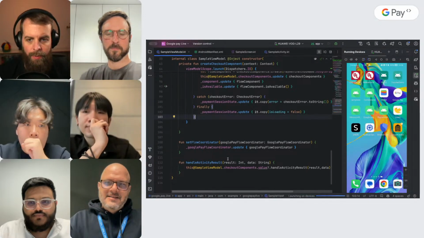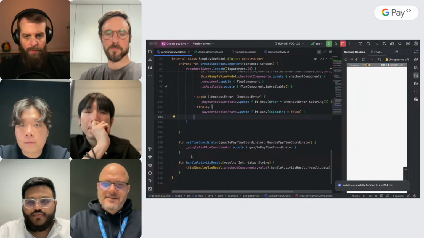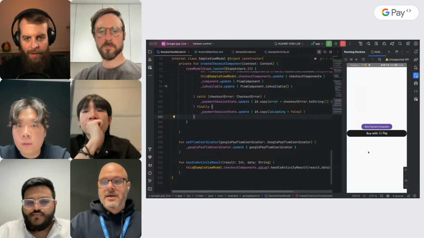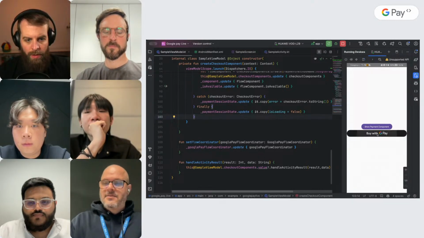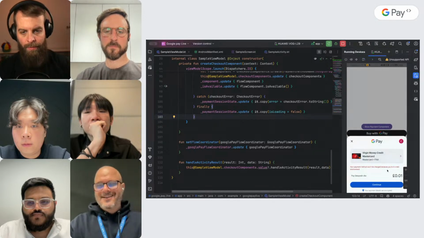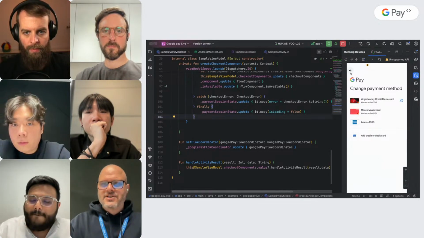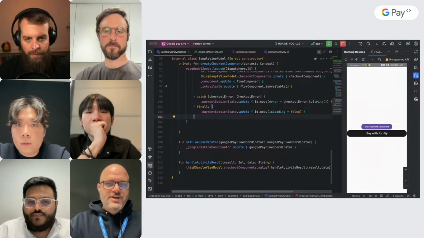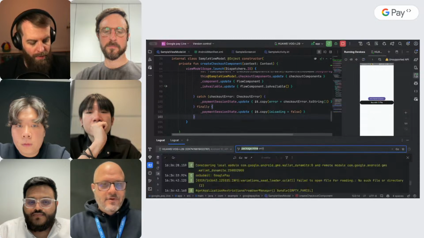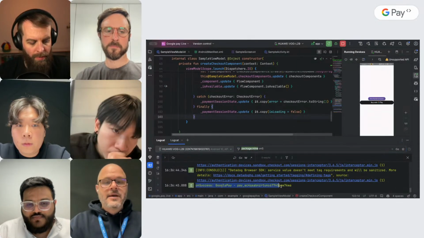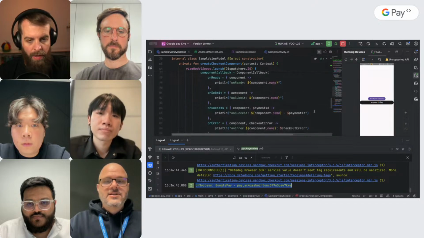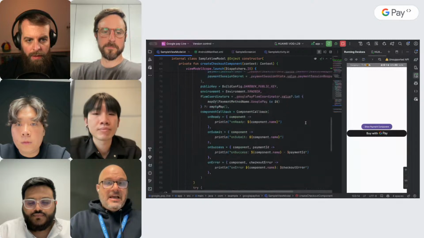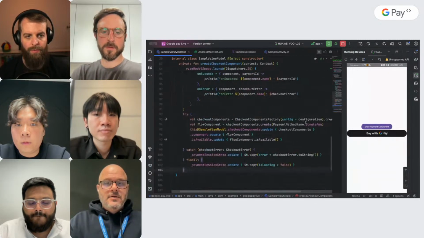Let's see. Let's see. And yes, oh, lucky me. Wow, there we go. The button is there. The button works. The button gives the possibility to change card and all of that. Yeah. Continue the payment. And if we check in our logcat for onSuccess, exactly, the callback returns the result, and we even have the payment ID returned. And that is essentially how to deal with Google Pay.